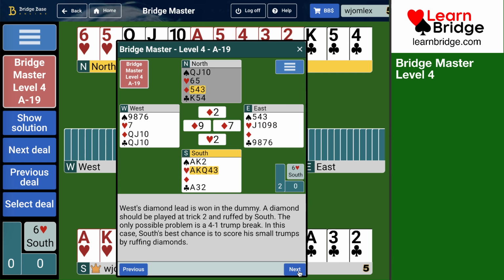Oh, is this an elopement? Score the small trumps ruffing diamonds. It's an interesting way of putting it. Yeah, so we can try to compress our two losers, where one person has a winning club at the same time the other defender has a winning heart.